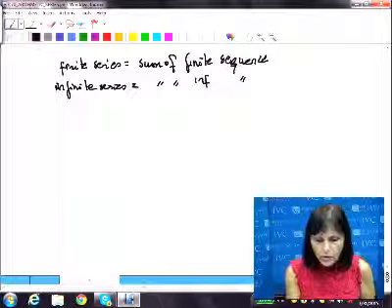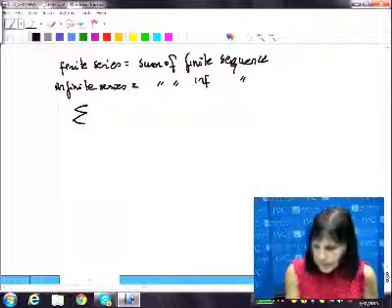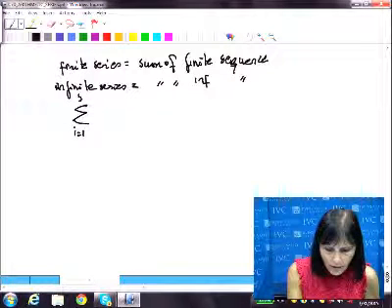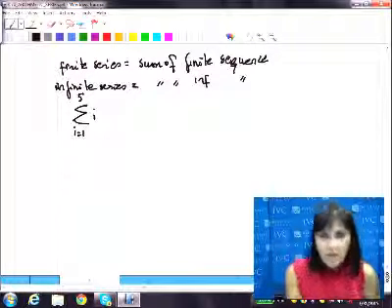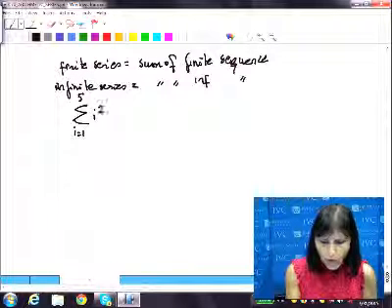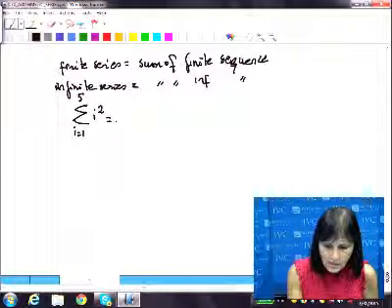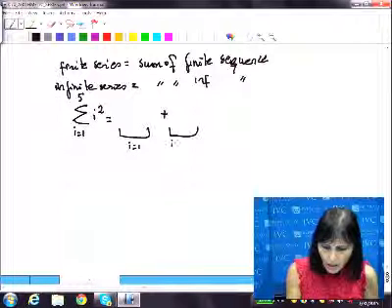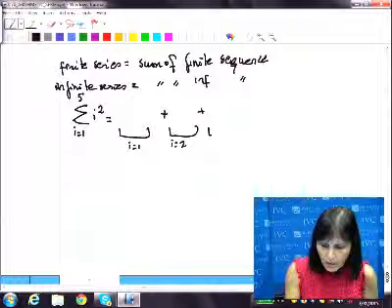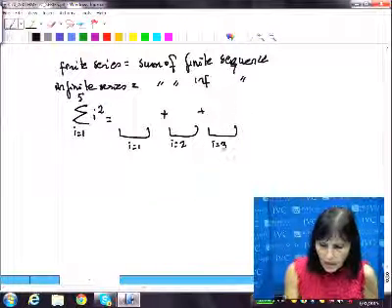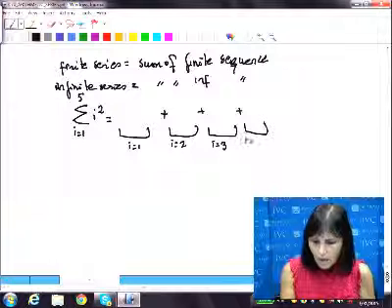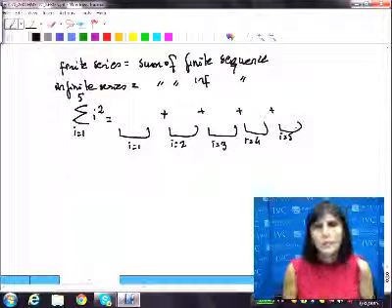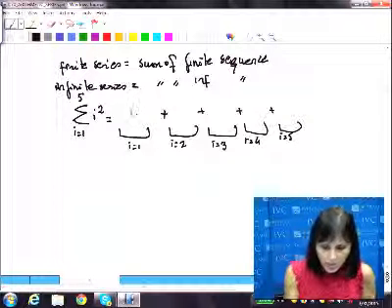Okay, and this is how you show it. You have the sum, you start with 1, and for example you end with 5, and inside the sum notation you have a formula in terms of i. What that means is you take i equals 1 and you add to it i equals 2, then you add to it i equals 3, then you add to it i equals 4, then you add to it i equals 5, and you stop. Okay, so when i is 1, 1 square.